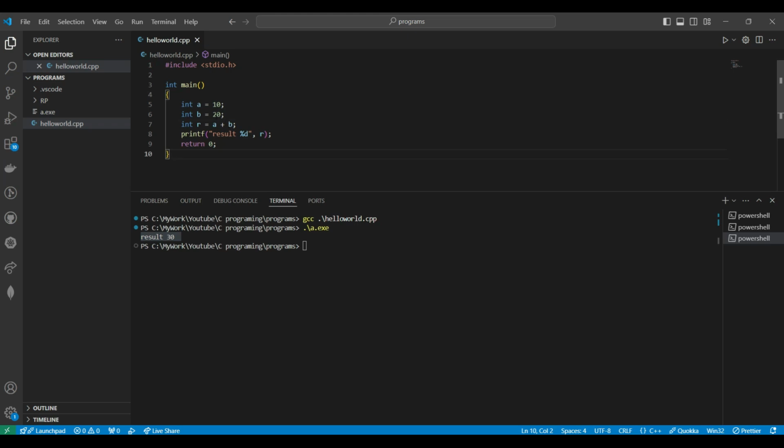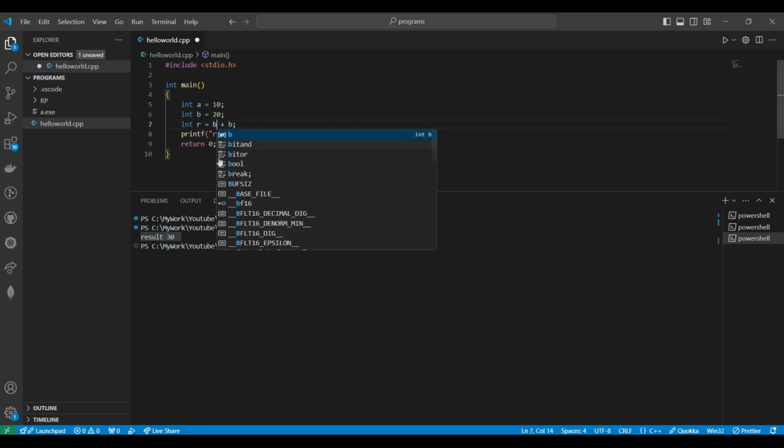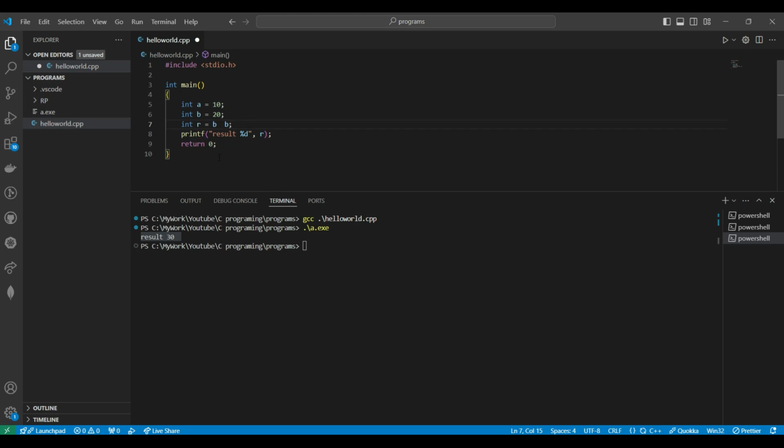Here you can see a is 10 and b is 20. Now if I say b minus a, what will be the value? It will be 20 minus 10. Again, let's compile and run it, and we got the correct result.